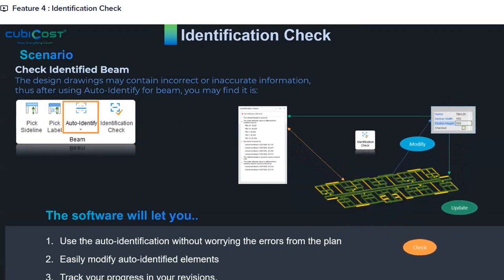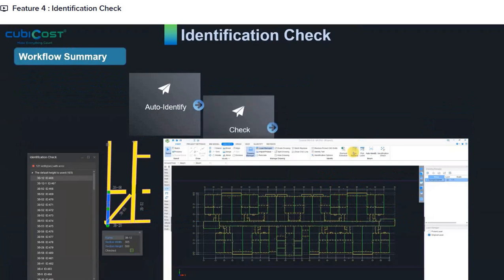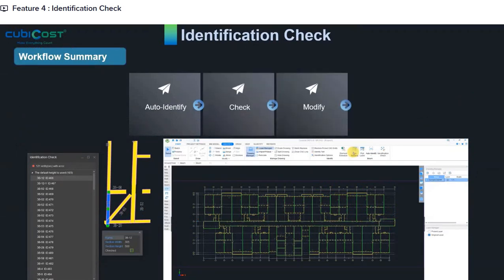Okay, so the software will do all the legwork for us in identifying or finding all the errors, and we just have to change its attributes one by one. Okay, so for the step by step procedure, so we just need to use the auto identification feature first. And then afterwards, the software will actually give us the errors, no, the errors in a systematic manner. Okay, it will be grouped based on the kind of error it finds.